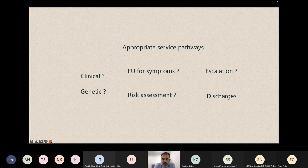Care pathways are developed depending on local resources and the institution's environment, so that patients are guided through a care system in a way that is good for them and uses resources optimally. Key questions include: are patients referred for clinical reasons or because of a genetic finding in the family? How do we follow up symptoms? How do we do risk assessment? How do we collect data? Do we need to escalate management or discharge them — which is quite infrequent in inherited cardiac conditions? All these are major parameters that determine the pathway a patient should be on.